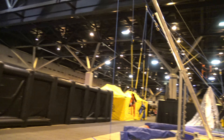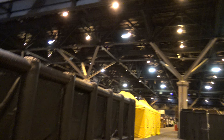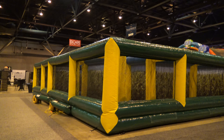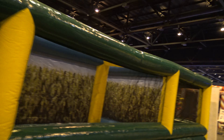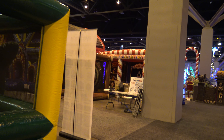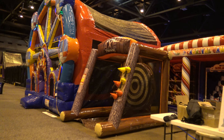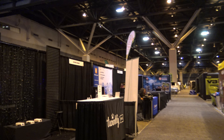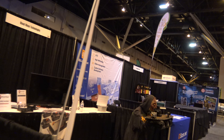It looks like these are for kind of corn mazes — you set them up outside and let kids run around. You have to remember the haunted house industry has a lot of what they call agritainment — that's outdoor entertainment on farms. A lot of this stuff is intended to work for those kinds of people, where they attract lots and lots of kids.